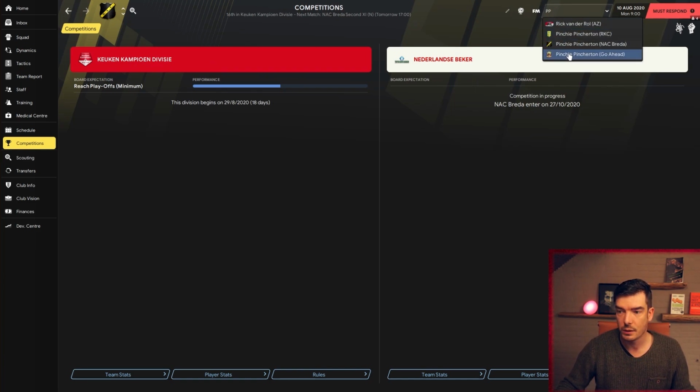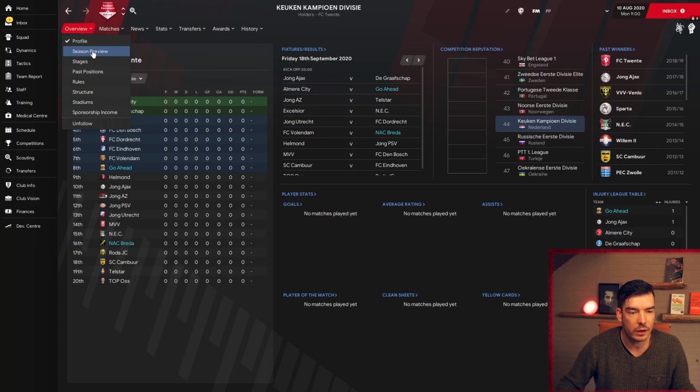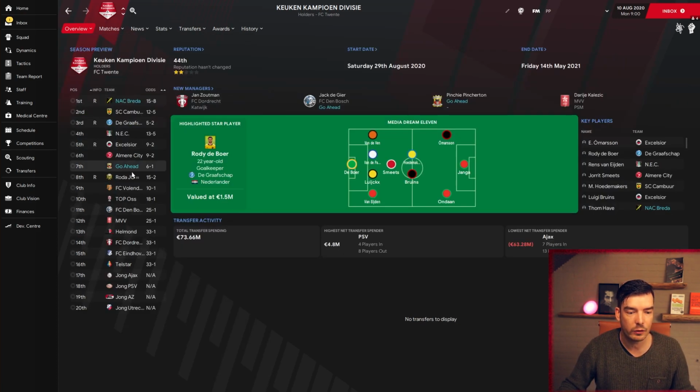The fourth team is Go Ahead Eagles. It's a very English sounding name because it is English. And well, let's see what they have to do this season to have a good season. They have to become 7th or higher. So yeah, it's a sub-top team, really. They are fighting for a playoff place or, well, somewhere in mid-table. That's how they should do.